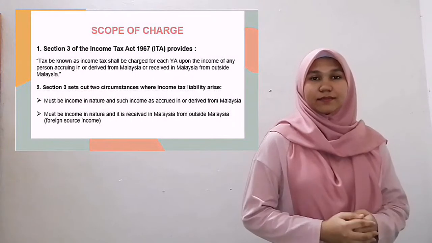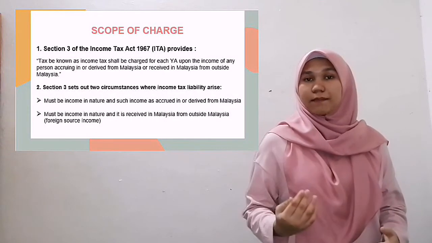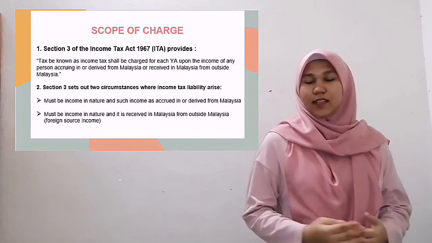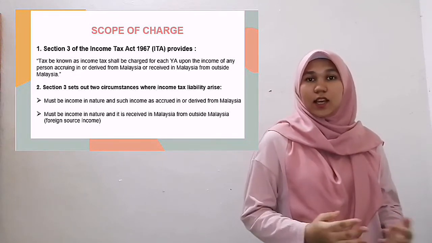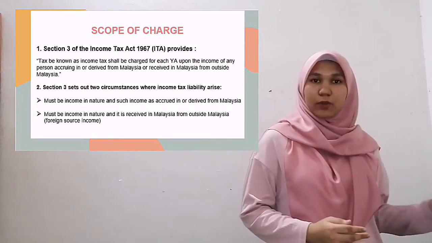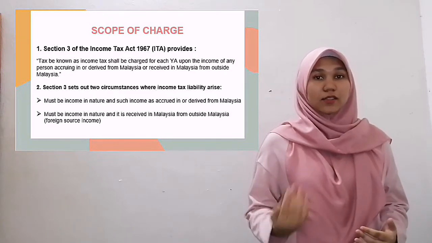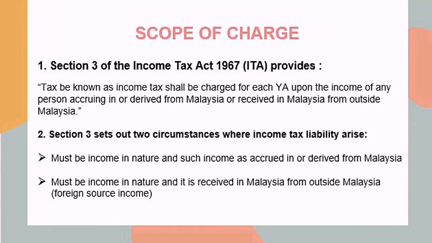So for my part, I would like to explain about scope of charge. According to Section 3 of the Income Tax Act 1967, tax is defined as the income tax that shall be charged for each year of assessment upon the income of any person accruing in or derived from Malaysia or received in Malaysia from outside Malaysia. There are two circumstances where income tax liability arises. First, the transaction must be income in nature and such income is accrued in or derived from Malaysia or it is received in Malaysia from outside Malaysia.